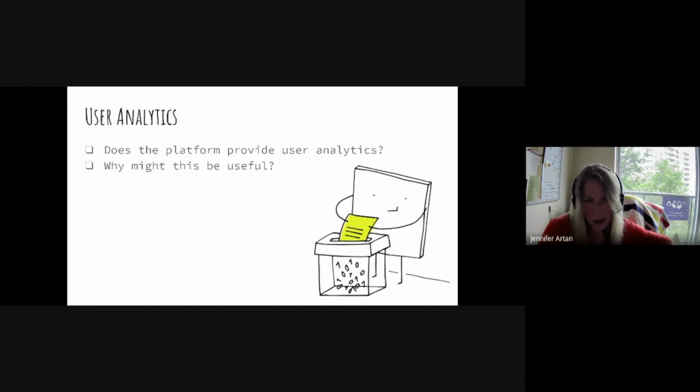They certainly don't tell you when learners, for example, download a PDF and then spend an hour looking at it, right? They just see that you've seen it for 2 seconds, and then you're on to something else. But certainly user analytics can show you how many times a learner has attempted a particular activity, maybe where they're struggling. So certainly they can be used to help with learners who are struggling.